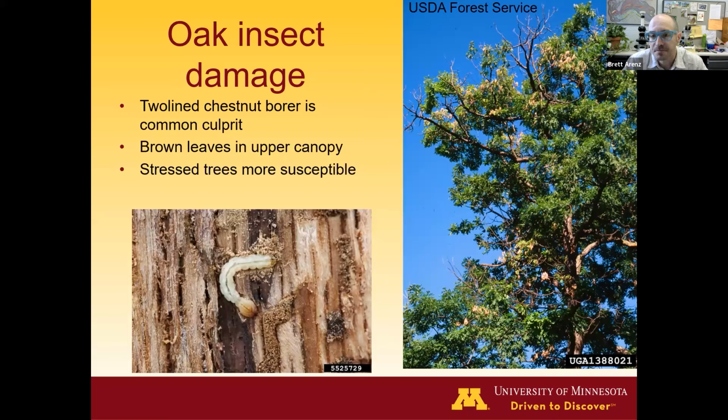What they do is the larvae will feed on the vascular tissue underneath the bark, and then they will emerge as adults. They have a winged form as adults that will fly around and feed on leaves on the oak tree for a couple months in the summer, and then they lay the eggs again on branches, and then the larvae develop throughout the year. It takes usually about a year for them to complete that life cycle, in some cases even 2 years. So that's why therapeutic pruning of oaks, getting rid of these dead and dying branches, which will usually host a lot of the two-line chestnut borers, is considered a good way of reducing inoculum, or I would say pest presence in this case, on individual trees.